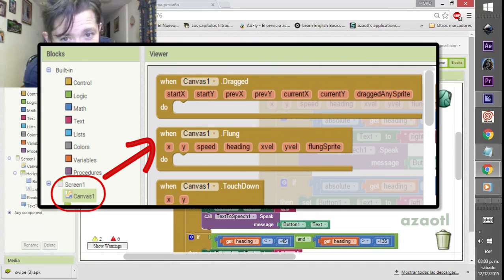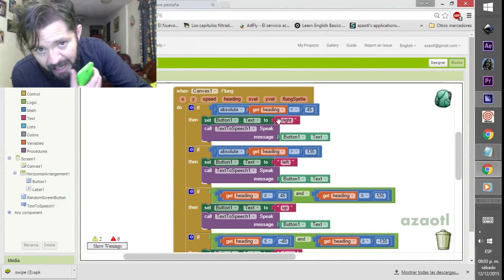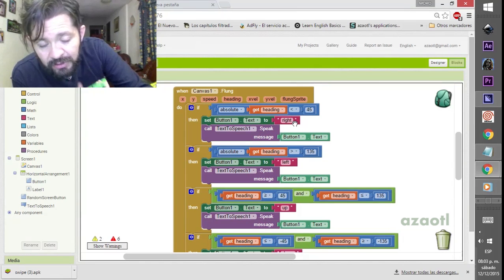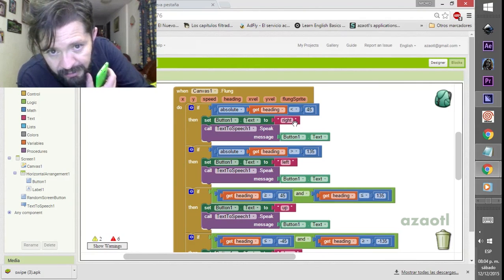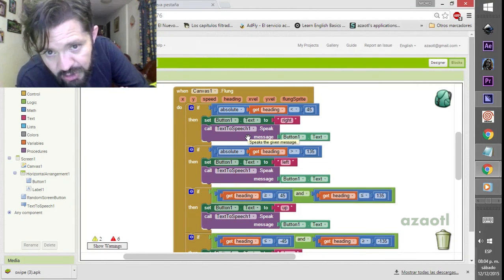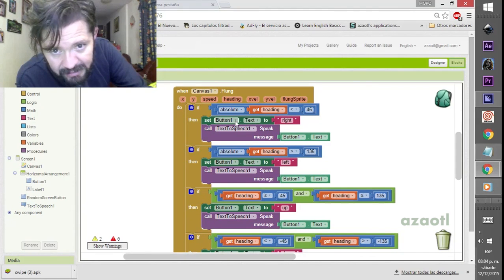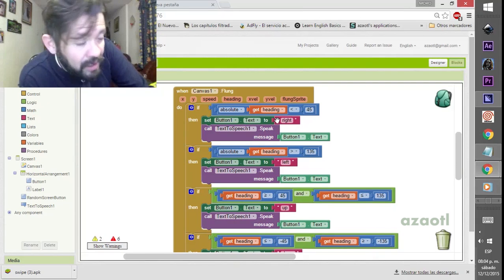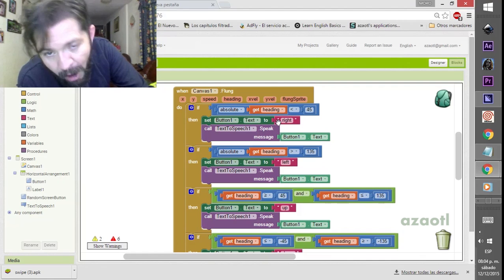Here we will be using the blocks with these values inside. For example, this is the right block, the one that is going to activate the action when you swipe right. You can insert any code you want, or the action that you want these blocks to trigger. For example, here when you swipe right, it will display the word right in the text at the bottom. Pretty smart, right? And also it will use text to speech to tell you right.